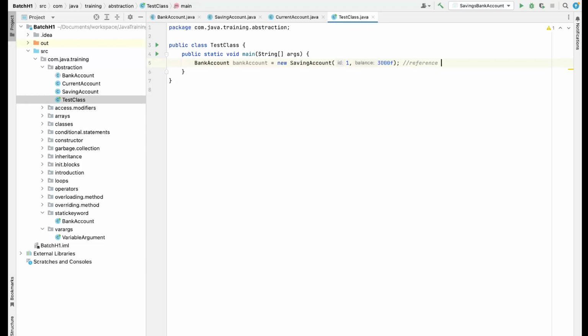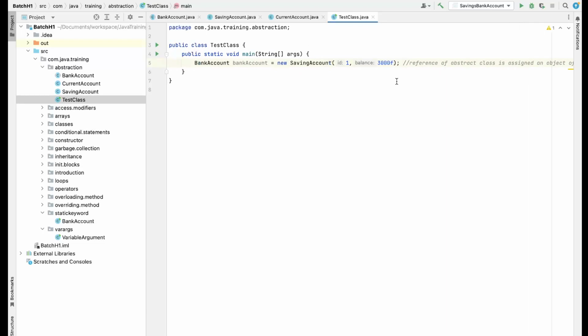A reference of the abstract class is assigned an object of the child class.